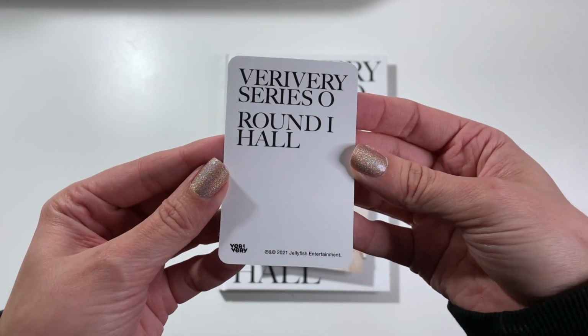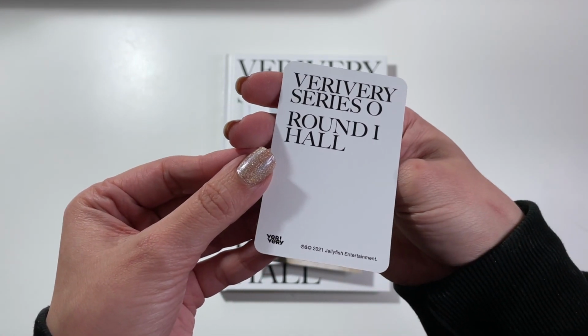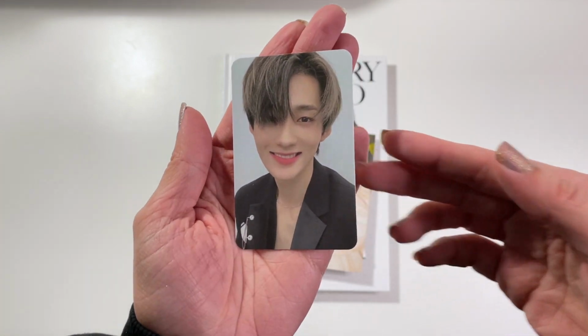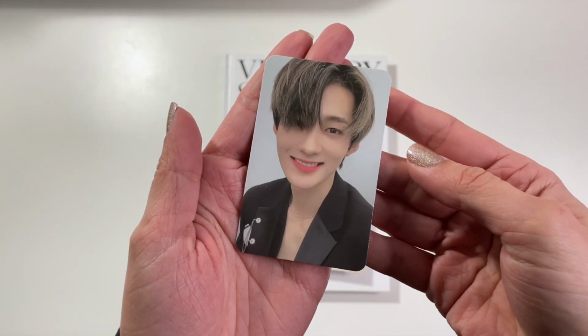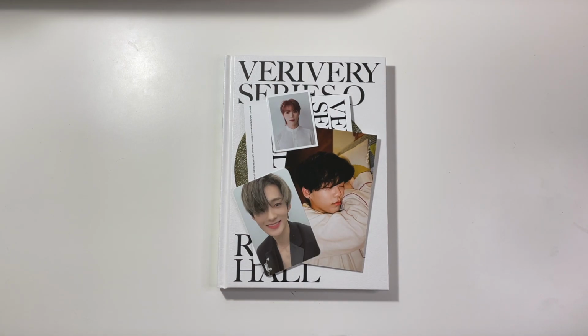And then last but not least, we have the photo card, and there is no name on the back, which is great for me. 1, 2, 3. Oh, we got Yongsung. So this is my friend Shelly's bias. I don't think they purchased the album, but I will make sure to ask them before I do anything with this card. So, oh my gosh, very cute, love that. And I guess now we'll move on to the other version of the album.